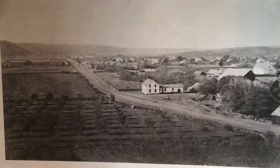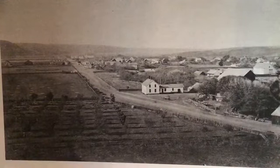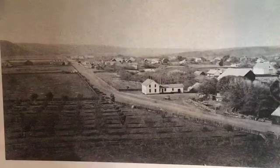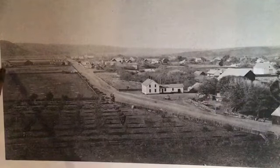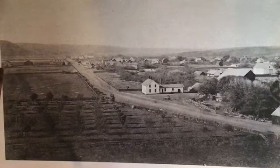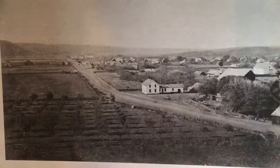Let's start with this first photograph — the earliest we have looking down over the town of Pescadero, done from the east hills looking out toward the ocean. You can see the marsh and the familiar hills. The photograph can be dated by looking at the various buildings. I'm calling this the Ed Weeks–Greg Tim school of how to date photographs in Pescadero. We know the Congregational Church was built in 1868 and the William Knapp house — which happens to be my home — was built in 1863, with an addition back kitchen built in 1870 not yet in the photo. So we can date this between 1868 and 1870.